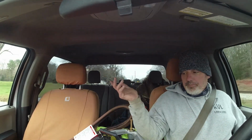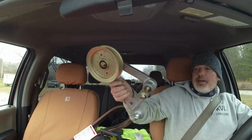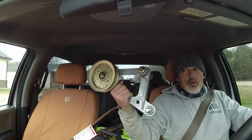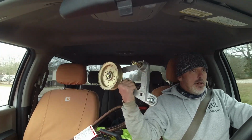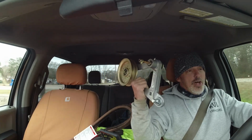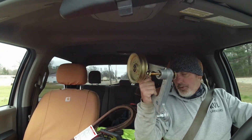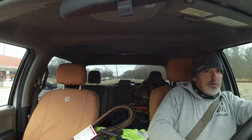So y'all see, I got the arm. I had to buy the whole kit and caboodle. I didn't want to do that, but, you know, I did. So, I had to, man. This was $160. And the belt, the brand new belt.